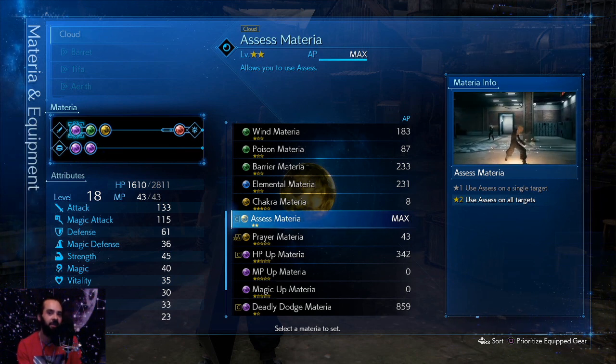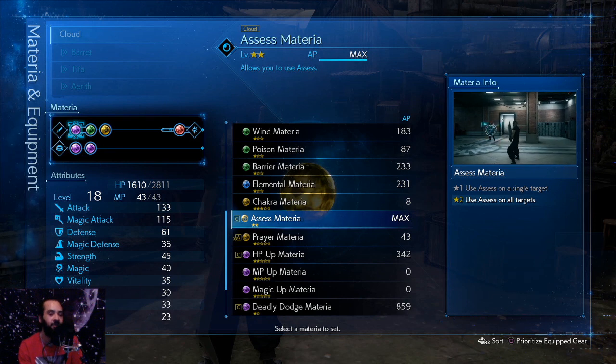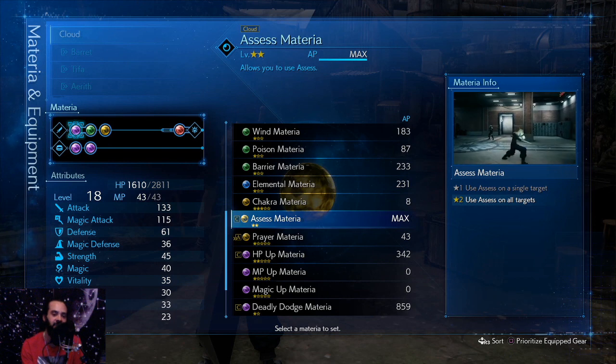But assess materia is insanely useful in this game because of Chadley, the kid with the white hair. If you fulfill all of his tasks, you're going to unlock new materias, and he is also the character that gives you access to summon materia. So if you're wondering where all the summons are, you need to find an NPC called Chadley, the kid with the grey hair, and make sure you're fulfilling his tasks. One of them is about assessing different types of creatures. So I always carry an assess, and I assess every new enemy I find just so I unlock materia faster.